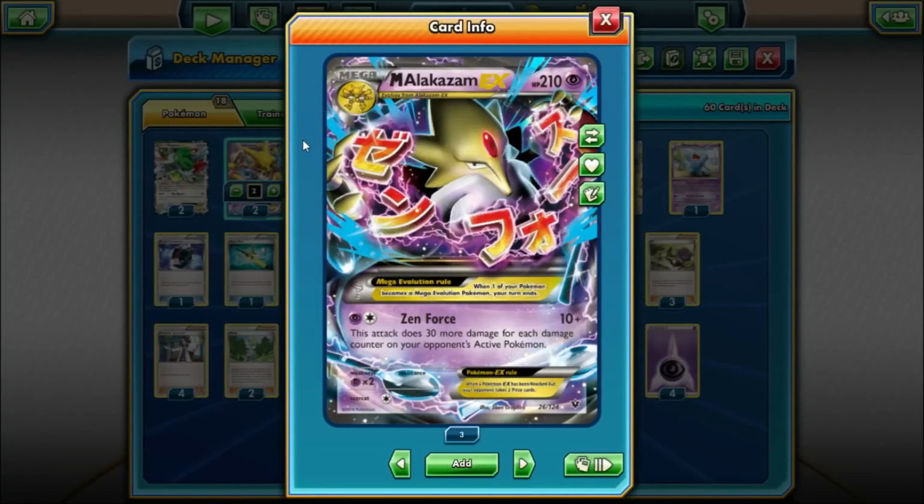So Mega Alakazams are really nice, especially against things like Yveltal EX and things like Mega Manectric, attackers that typically give Trevenant a hard time. So it's a very, very good card that helps offset some of those bad matchups. And Trevenant, like I said, just needed a very good cleanup attacker, and Mega Alakazam definitely does the job in that respect.